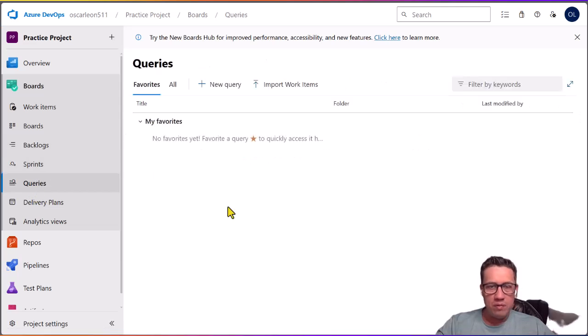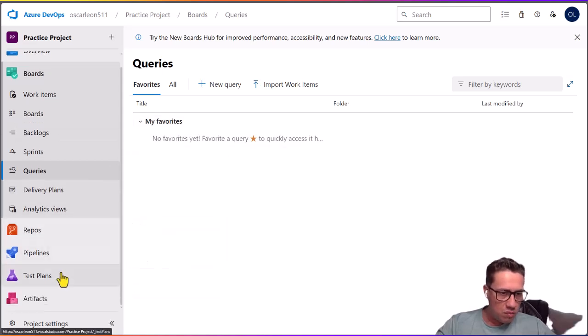The queries is very important because sometimes there are going to be instances where either the QA lead or you maybe found a defect and then they ask you to make sure that that defect has not been logged before. They ask you, oh, please check in the backlog and make sure that it doesn't exist before you log the new defect, right? Then you're going to be using this query.